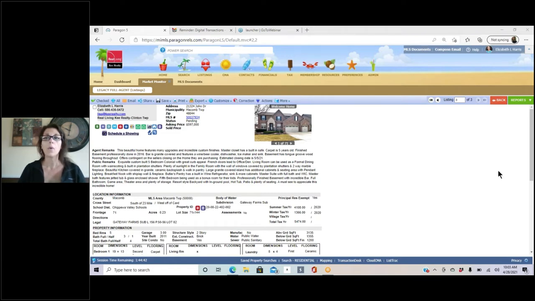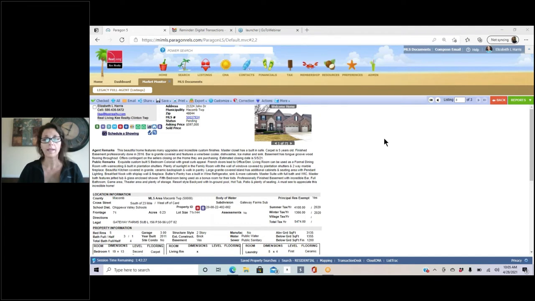So one of the things we'll be doing in Paragon, and the reason I'm going to start there, if you're writing a purchase agreement, you want to pull the listing in Paragon. We do have our little shortcuts in there. We'll be selecting that shortcut. It will pull all the information into Transaction Desk for you. Then you can add your contracts and you can go from there. So that's why we will be starting from Paragon. We'll start off with a listing and then we'll walk through that.